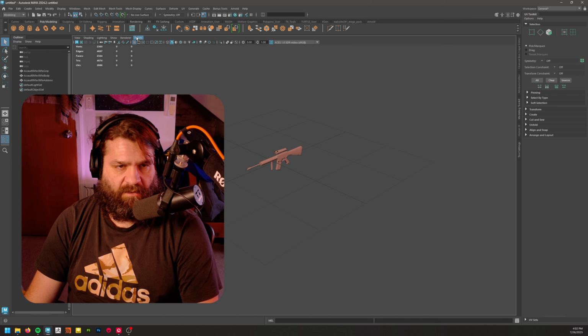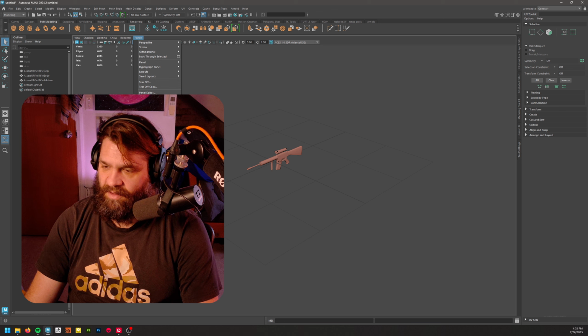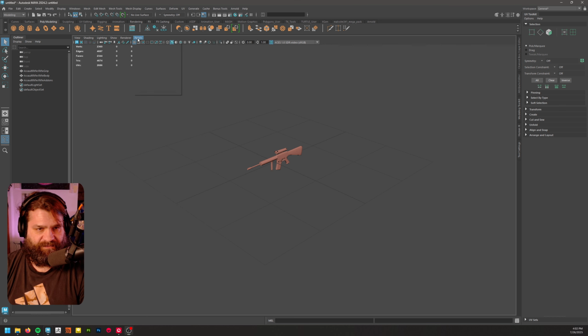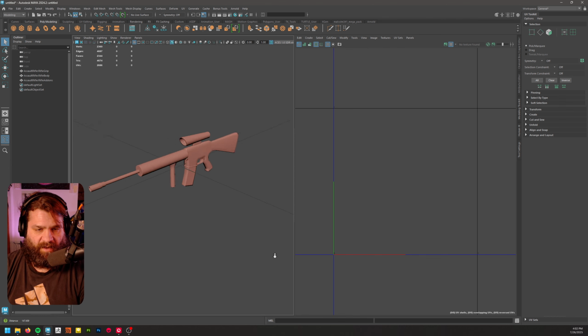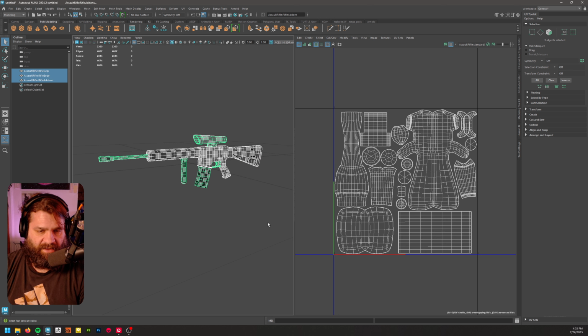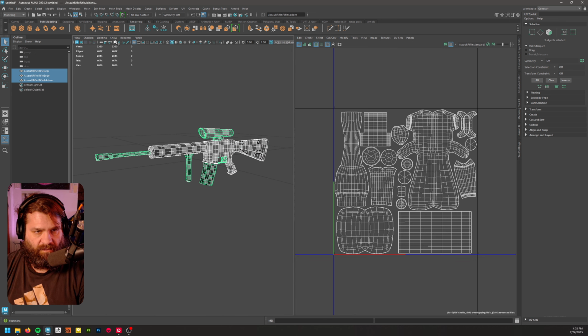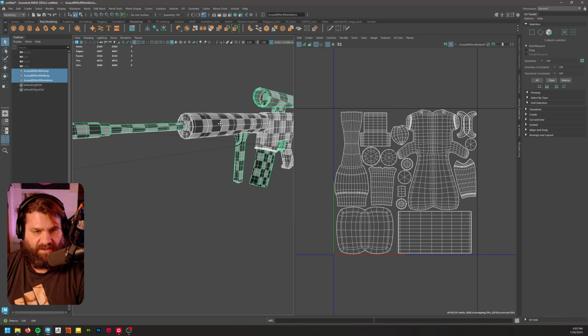The next thing I'm going to do is go to panels, save layouts, and change my layout to the Perspective UV editor, and we're going to check some of those UVs in here. Now, if I select this and press this button here just to see the grid, you will see, okay, cool, we've got some of those squares.